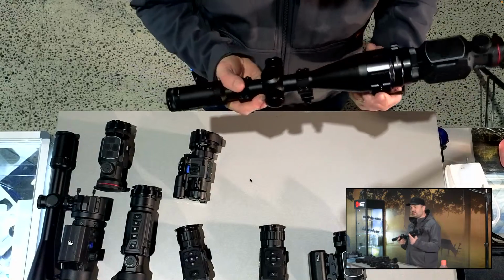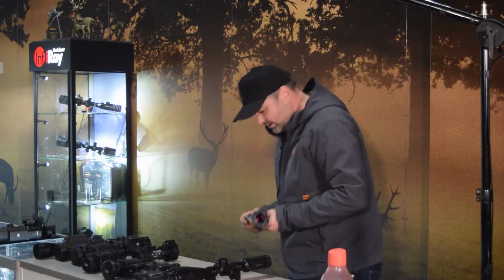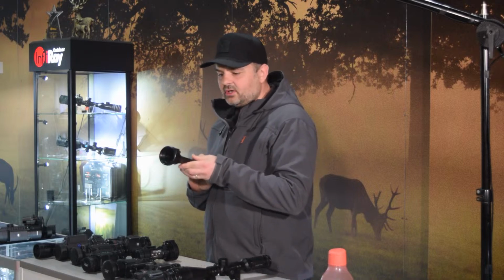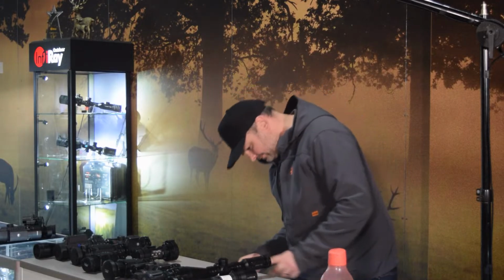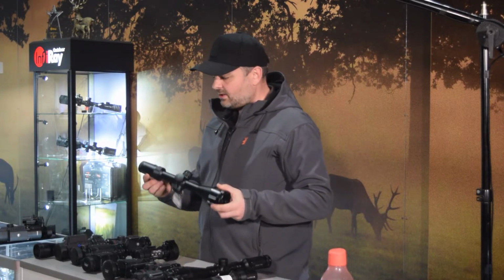But your bell housing here has to do with that as well. So if I was to pull out our little Crossfire here, 2 to 7 by 32, it actually sees in 2 power less of the overall screen than my Helix, which is a 50 in 2 power, which is a 2 to 16. Okay, and you guys will see this later on. Because this is a bigger physical lens, it's actually seeing more of the actual screen itself.